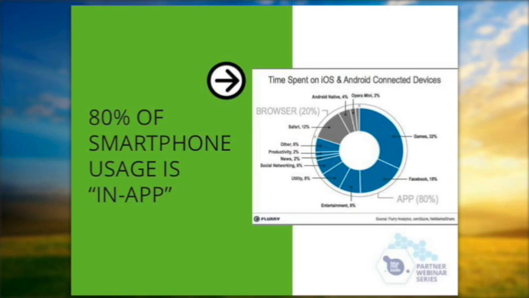On this particular slide, as smartphones get smarter and carriers get faster to 4G or LTE, smartphone penetration has increased, and so has the propensity for users to respond to advertising. IDC said global smartphone shipments topped 1 billion units for the first time in 2013, and the consumption of content in apps has increased over 200%. A partner of ours, Flurry, found that 80% of smartphone usage is actually in-app. And I personally use apps like Instagram, Yelp, BBC News, and even games such as Plants vs. Zombies by Electronic Arts.